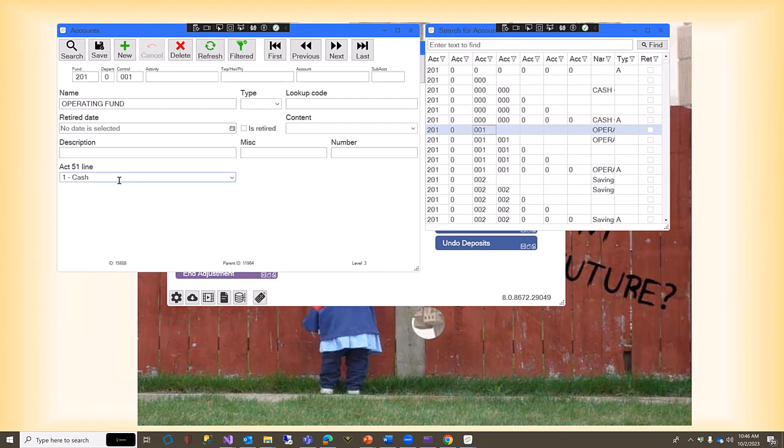One of the other new things we're adding is the Act 51 generator. You can specify what line number the Act 51 would use for this level. Here we don't have it set, so we could set it to cash again and click save, and now it should be there if it's working, cash. What we're doing is if it's inherited, we show it's inherited Act 51 line 1. Because this one has it, we inherit. It's really nice, it's got a lot of nice things for what we're doing.